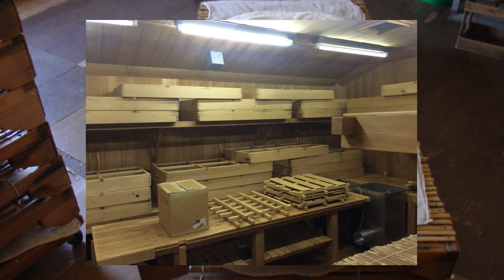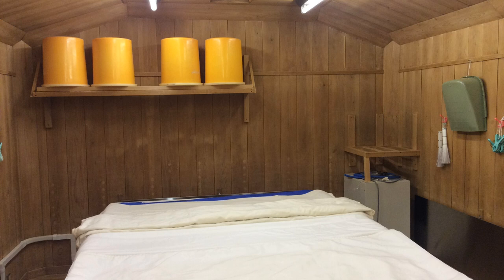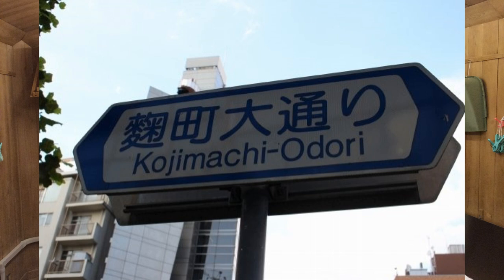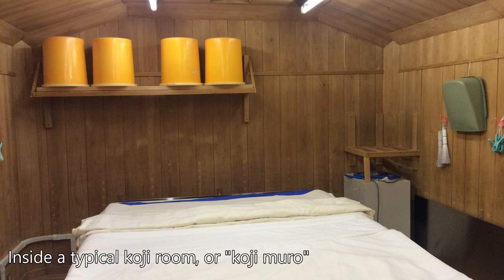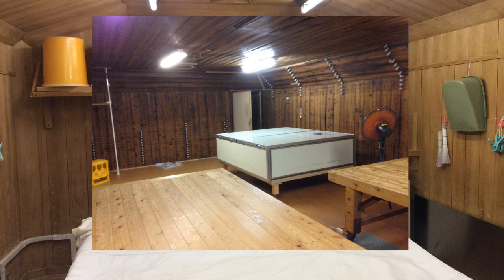Anyone can buy koji at the grocery store in Japan — take it home and make your own miso or whatever you want. However, koji bought at a typical grocery store will be significantly different from the koji actually used in sake brewing. Koji making used to be a viable family business; families would make koji and sell it to local townsfolk who would use it to make miso at home. There's even a neighborhood in Tokyo called Koji Machi where many koji-making families lived long ago.